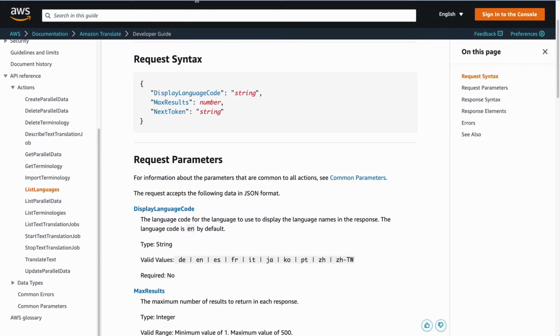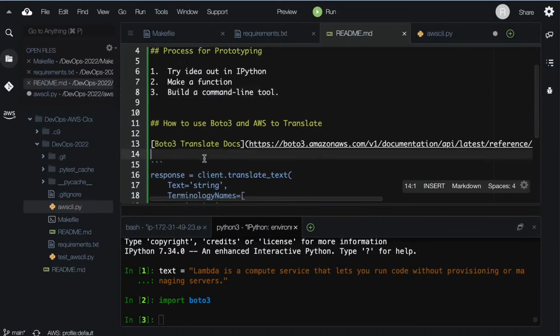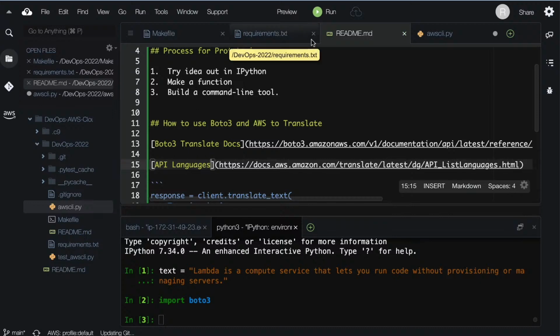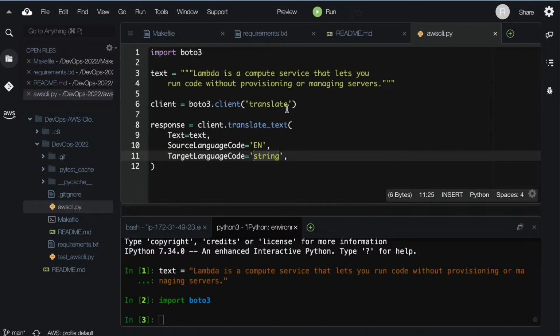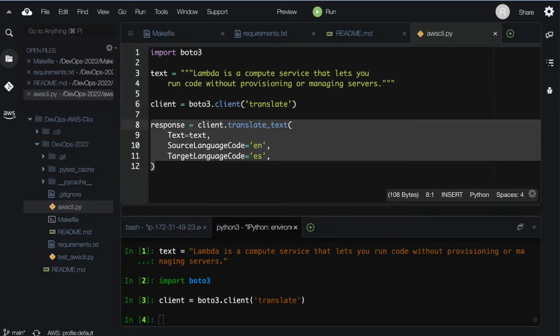I guess we can be nice to people that are reading this in the future, and we can put the documentation here. Right, we can go like this, and we can say languages, API languages. Okay, so got that. So we're going to say en, lowercase es. So in theory, we would just do this, put this inside there, and then put this inside there.